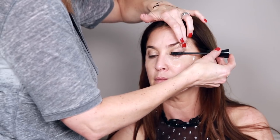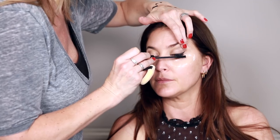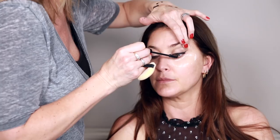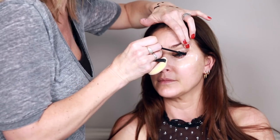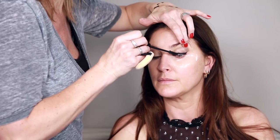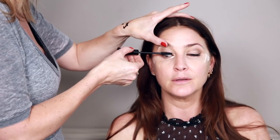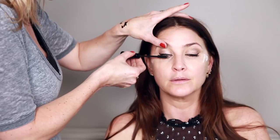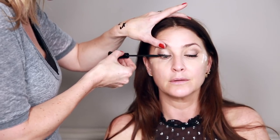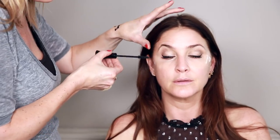I always put mascara on first as a base to layer the individual lashes onto. If you layer them onto a natural lash, especially a fine one, they can disappear or not sit beautifully. Give yourself a nice base and then it's much easier to place them — then you secure by putting a bit more mascara on top. You can already see that the liner with its flick has given a lovely feline vibe, which helps guide exactly where to brush the mascara — up in the center and dragging out at the outer lashes to follow that flick.